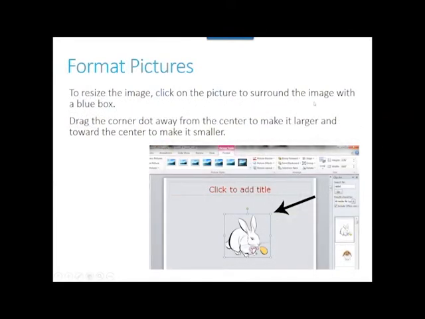How to format pictures. Whenever you insert a picture, you get a frame around it in order to edit it. You can resize the picture, or rotate it, or even crop it. You can see crop up here, rotate also here. And you can also add formats, so shadows or anything else that you want to the picture that you want to edit.